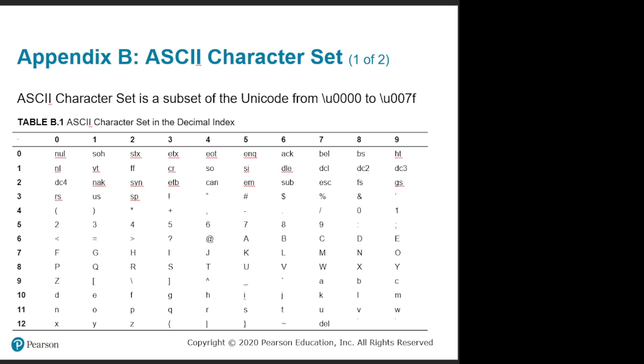Now here is the ASCII character set in decimal. And so you have the first two digits of the decimal, and then the last. So we said A was at 65, so I come down to 6 and over to 5, and there's A. Now notice this is blocked and there's a gap in it. And the pattern between capital A and lowercase a is kind of broken.